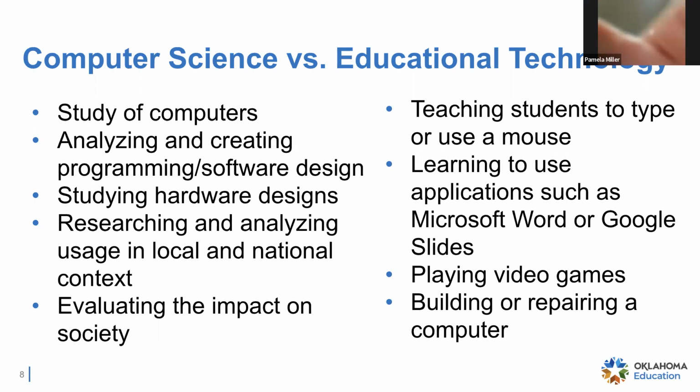One thing I like to do as I look at these two, the one on the left, I look at as one column, the one on the right, I look at as another. So Kara says computer science is the study of the bones of technology. Educational technology is how to apply knowledge in using the technology. What are the differences that you see between the column on the left and the column on the right? What do you notice? I feel like the computer science is learning how the computer works and the educational technology is using it to work for another task.